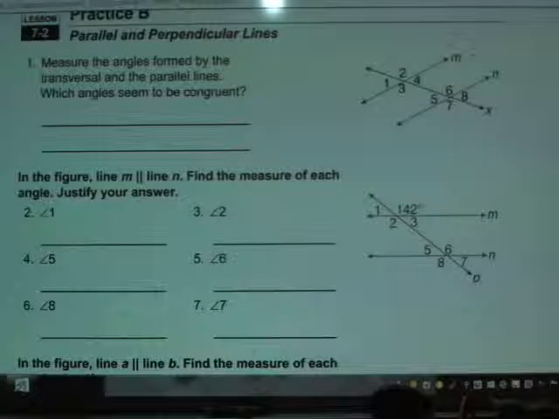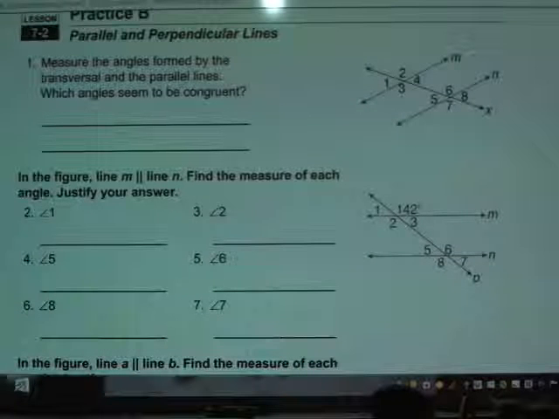This is the homework helper for Workbook 7-2 in the 8th grade textbook entitled Parallel and Perpendicular Lines. Now I'm going to skip over question 1 because questions 2 through 7 are similar in that they're asking for the same information. The difference is in question 1 they're kind of asking for it all in one lump sum, and in 2 through 7 they're asking for it in parts.